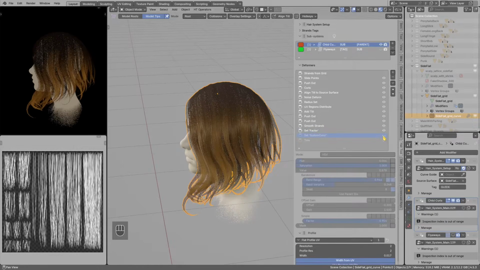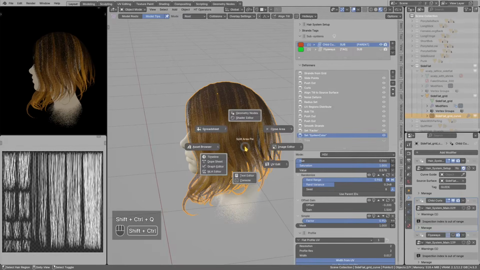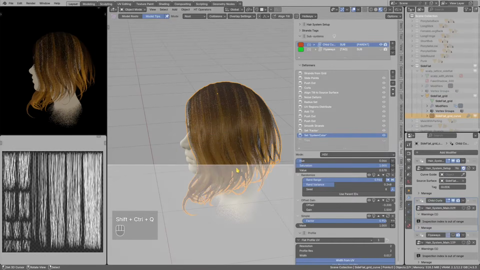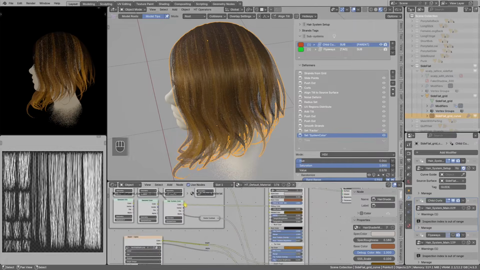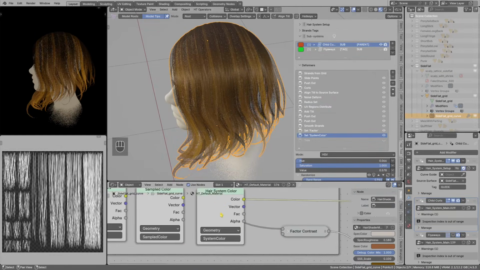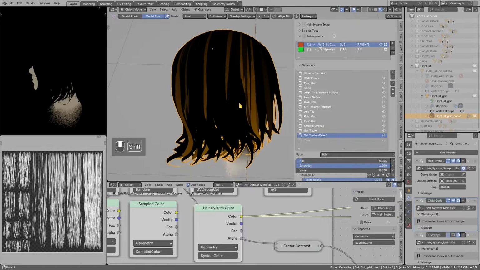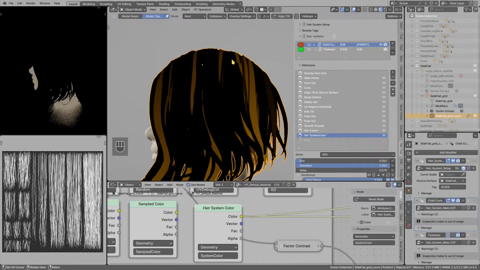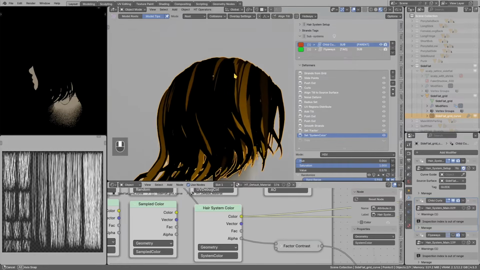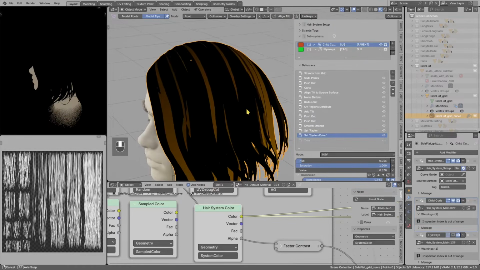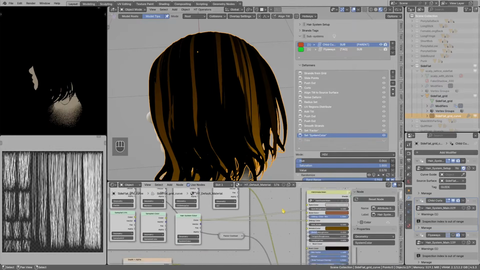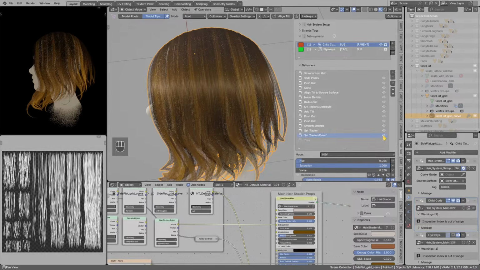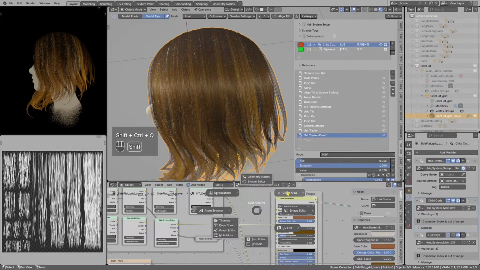Then on top of that I am using system color to add a bit of orange overlay on top of the strands. So this system color is used in here, and it is mixed in an additive way on top of the base color. So if I add black color to base color, it won't change the base color at all, but the orange color will be mixed with base color, so the result will be like that. So without and with added system color.